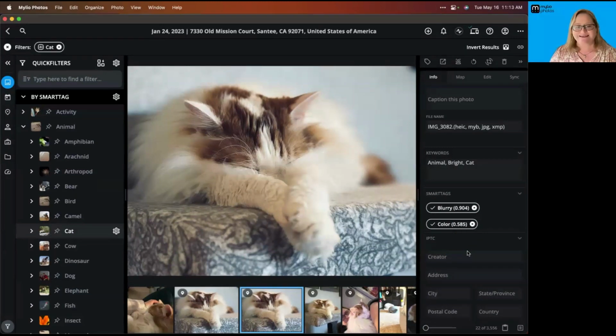These smart tags are amazing, and it's only going to get better. There are going to be a lot of things that, as you go through, you'll wonder, why isn't this recognized or why isn't that recognized? Let us know in the feature request section of the forum, because we're constantly working to train the AI. This is just version 1, and it blows my mind. So keep in mind as you use them that we are constantly training, and that this is done locally on your computer. So when the AI improves, that means we have to roll out an update because we're not doing it from the cloud.